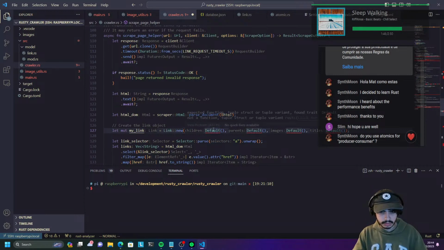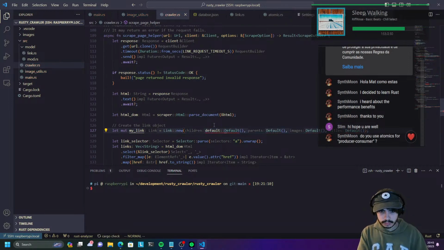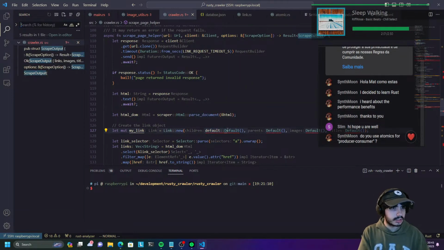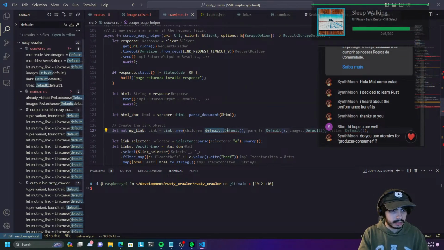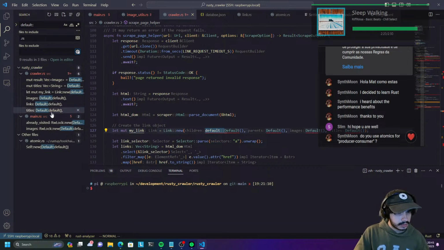No code available. What's the issue here? Found trait default. A function with original name exists. Wait, what? I swear that should work. Images, links, crawler. Do we have an advanced search or something in here? There you go, the RS files. Ah, it's default, dash default.